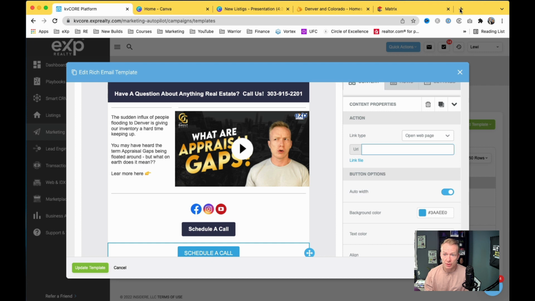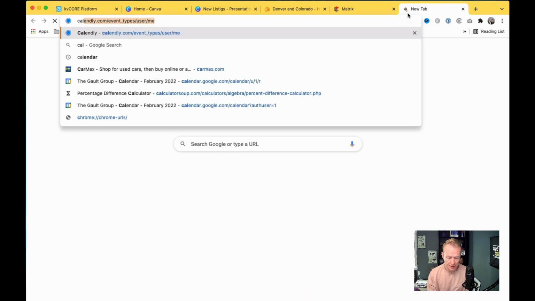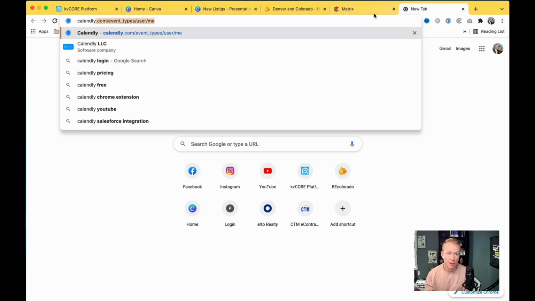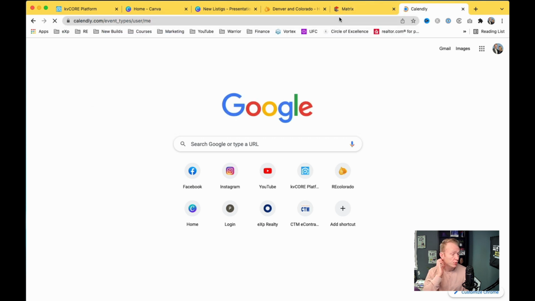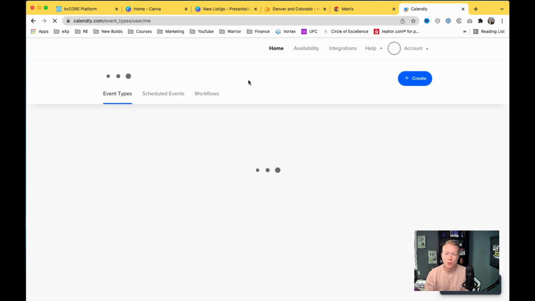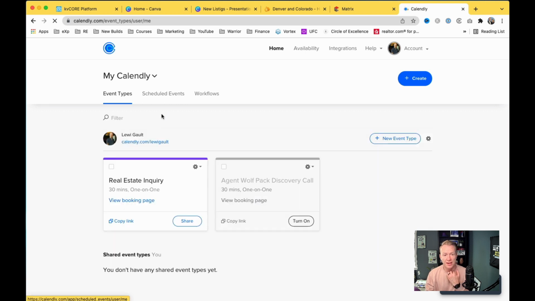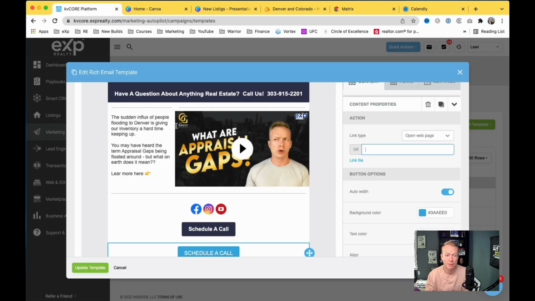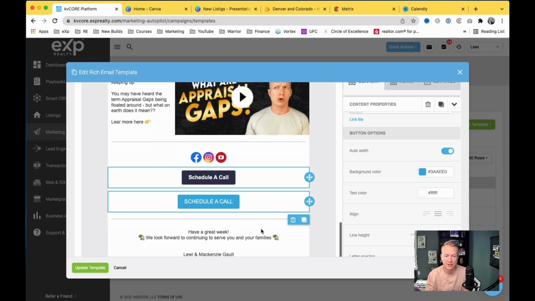Calendly account. If you don't have one of these, you can go to Calendly. Again, it's free. You can pay to have more options available, but just to have the one option, totally free. So you can create an account here and create a Calendly thing. And what people will do is they actually book right into your calendar to speak to you and to book a call or whatever. So you just copy that link, come back here, put it into the URL. Now, when they click on that, it takes them straight to Calendly. They can book on your calendar.